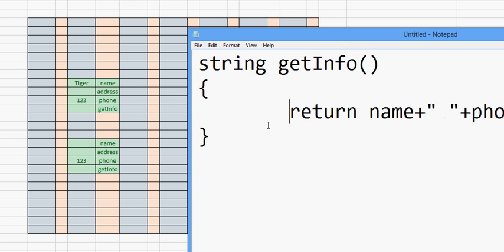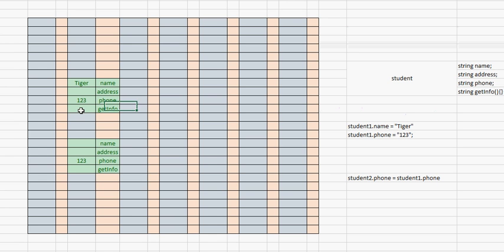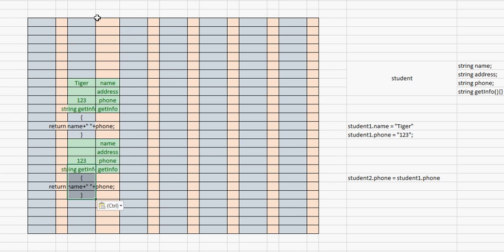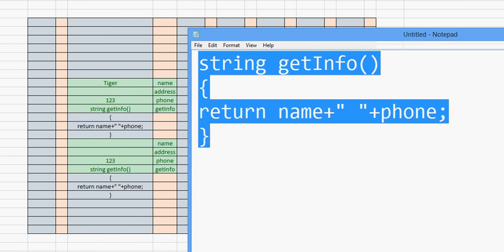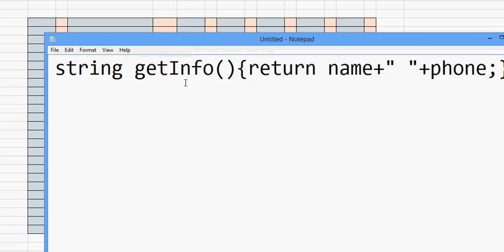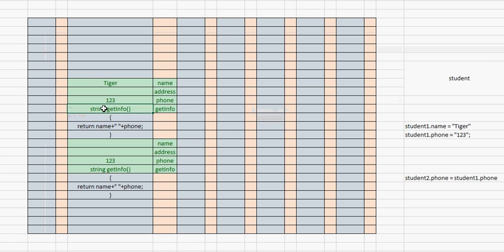So this definition will be stored in here, and also in here. So I'm pasting it again here, and here. Okay.